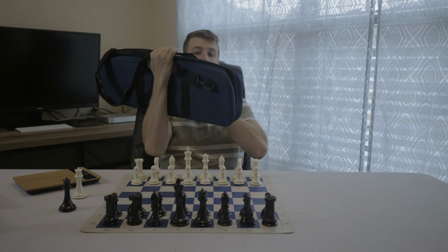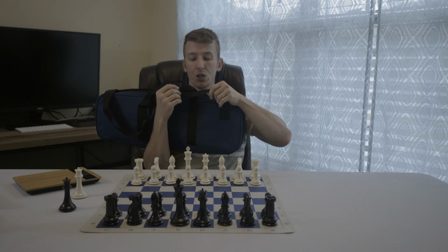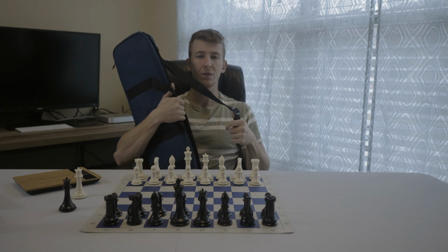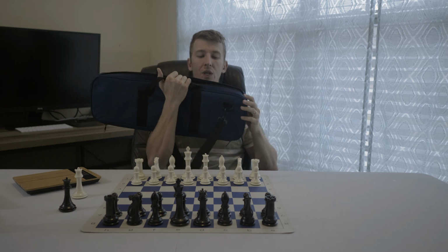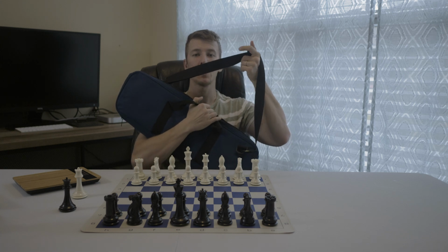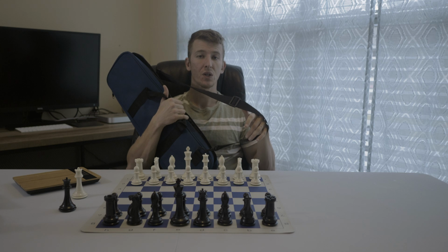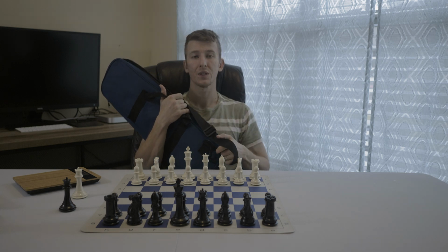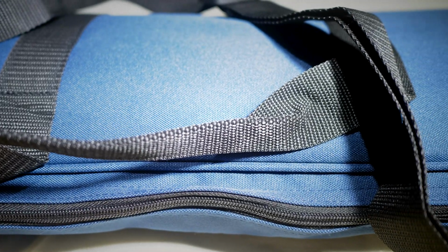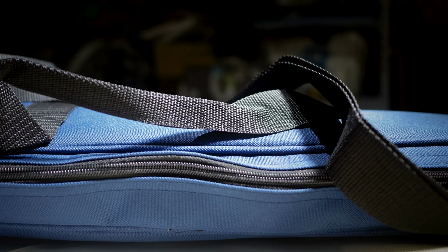And then if you flip this thing over to the other side, you have it kind of diagonally on the other side. So the strap that goes over the shoulder will go over the zipper as well. It's a little bit odd because you have to swing it to the back in order to open everything. But when you're carrying it, the way that the bag is weighted, it does make sense, because when you throw this over your back, it feels kind of stable. I feel like if it was only on one side, the bag would always try to swing outwards and it would feel weird. But the way that this bag is designed, it's really nice overall.